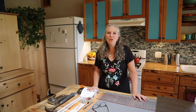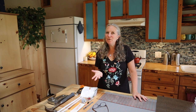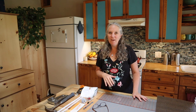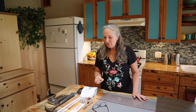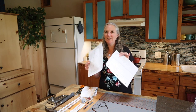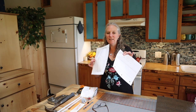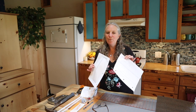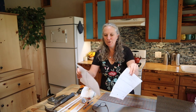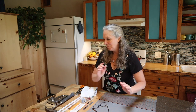So let's get started. I'm going to start by showing you some of the tools that I'm using to make these blinds and that you might want to gather up. The first of which is my notes. I took a lot of measurements and I sketched it out, and I did a lot of figuring before I came up with the overall design. And so just have your numbers close by. If you do it in your head, you're smarter than I am.